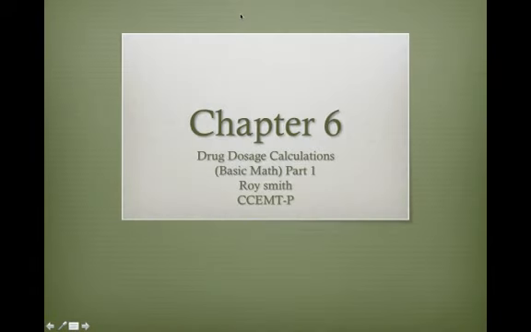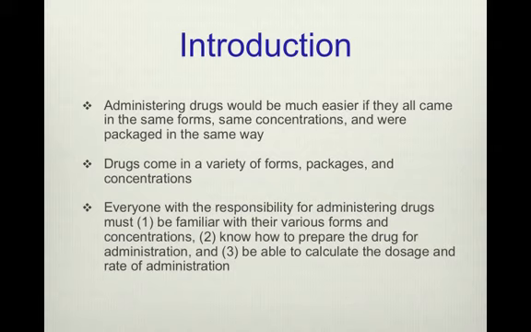Alright, this is going to be Chapter 6, Drug Dosage Calculations, Basic Math, Part 1. And Introduction. Administering drugs would be much easier if they all came in the same form, same concentration, and were packaged in the same way. Drugs come in a variety of forms, packages, and concentrations.